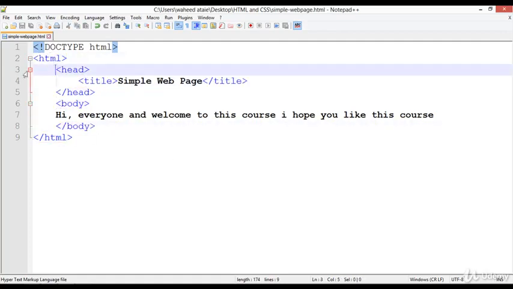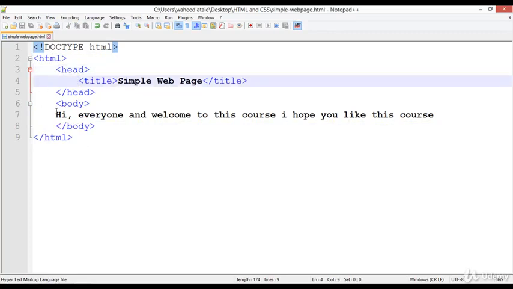I have used one tab space here and two tab spaces here. This is just for looking good, for better styling. If you want, you can use space like this. If you don't want, you can skip the space. This does not make any changes. We are using Notepad++ inside this course. If you like any other code editor, like Dreamweaver or Brackets, any code editor, no matter, you can use your own code editor, but you must write the same code that we are writing inside this.